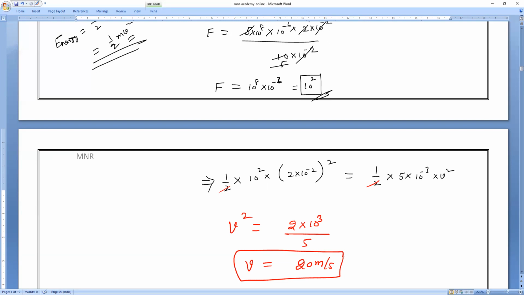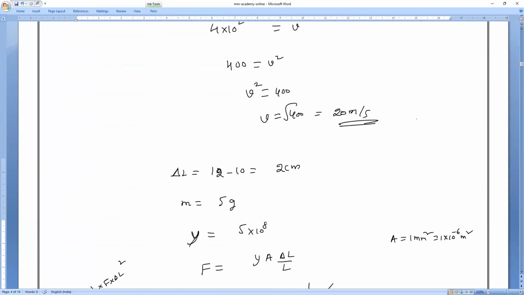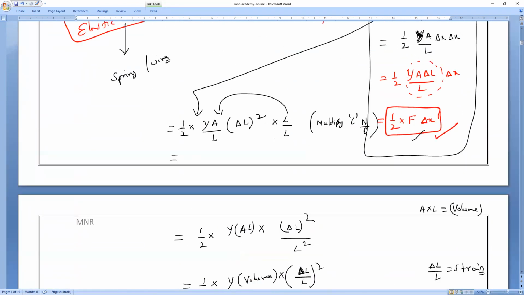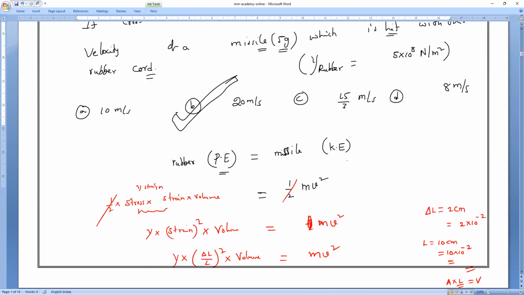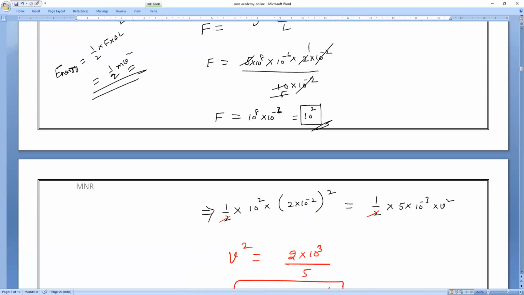And here we made one mistake. Have you noticed it? F into delta L or delta L square. I made a mistake here, but you did not notice it. Verify the formula. What is the formula we have used? F into delta L only, correct? Because F already contains one delta L. So it is F into delta L, not delta L square. So here the square won't be coming. When we write a formula wrongly, everything leads to a mistake. So you have to be careful.